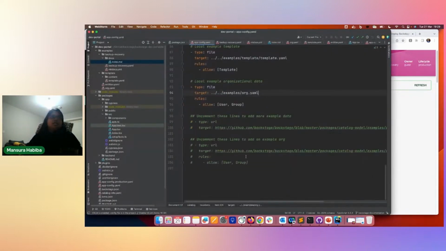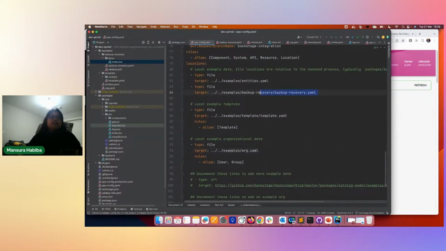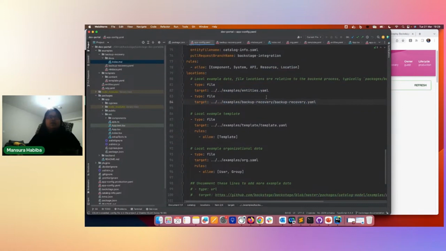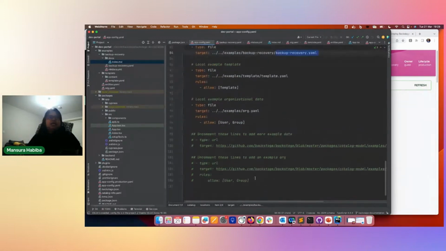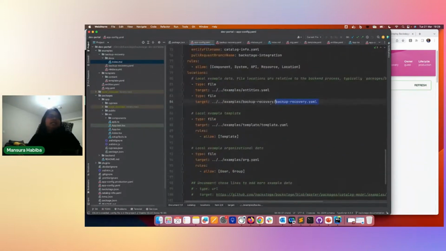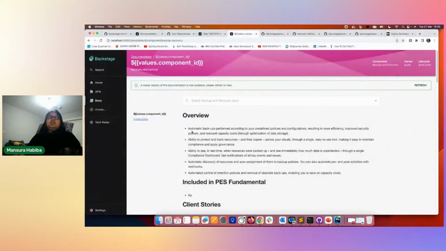One important thing is that I also needed to add that service in my app config file. So you can see here I added one component, which is in this particular YAML file. As long as I put all the links and resources, and that could be either a GitHub link or a simple file in my repository, I'm okay. So it will appear on my portal. But if those files are not mentioned in this app config file, they will not be imported into the database, and it will not be shown there. So that's more or less this application.